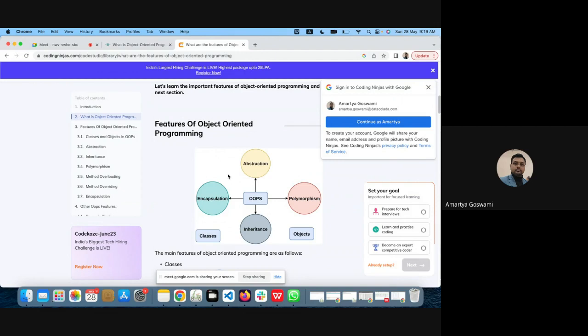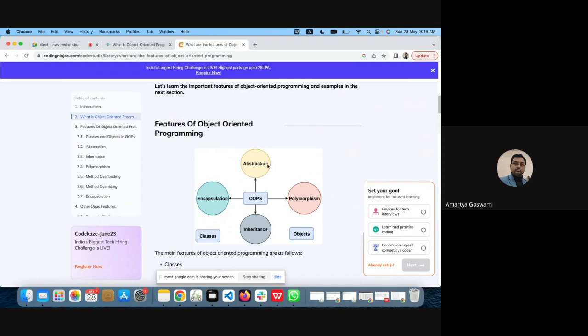What are those? Encapsulation, abstraction, polymorphism, inheritance. Primarily these four. Now, before moving into these, is whatever I have discussed till now clear to everybody, or does somebody have any question?